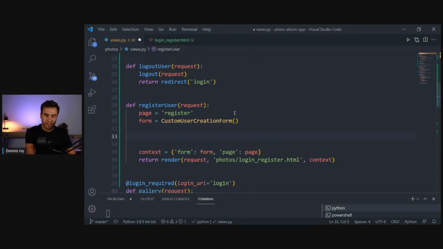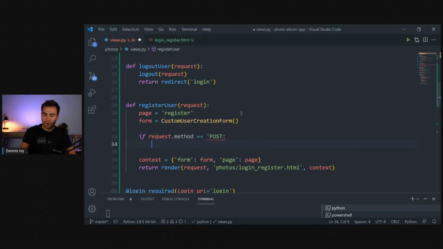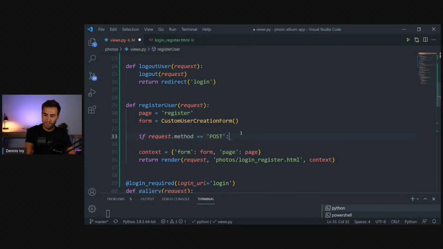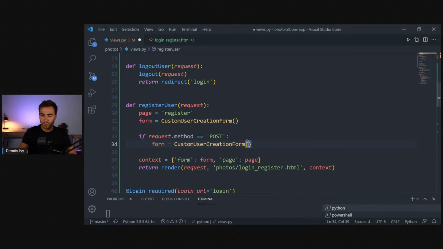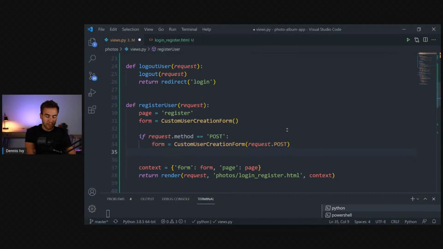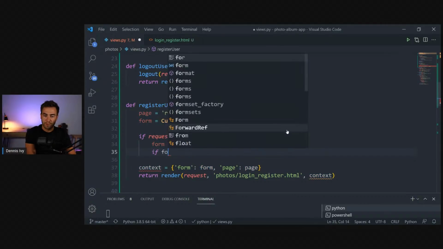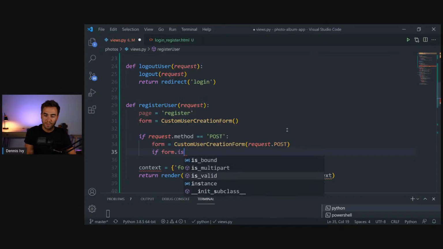So let's go ahead and take that post method. So we'll just do if request.method is equal to POST. Let's first get our form. We'll take this form right here, the custom user creation form, and we just want to pass in that post data. So this is pretty standard. This is working with Django model forms. This is what you do anytime you're working with CRUD here. So we have the form. We'll just say if form.is_valid. So we want to check that everything was clean, everything's good.